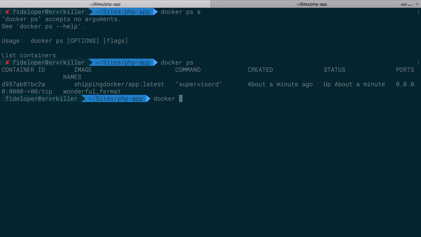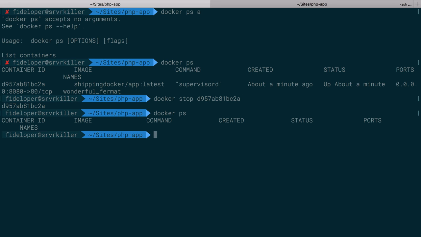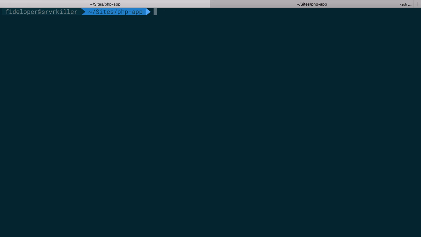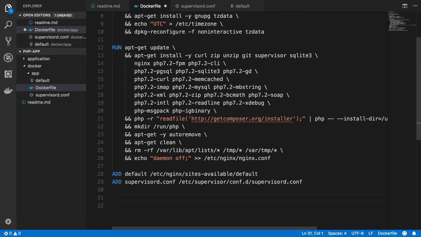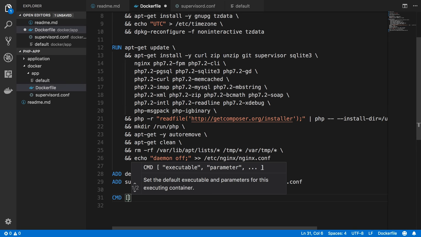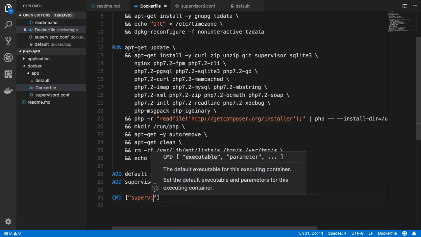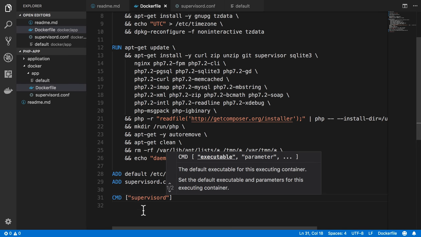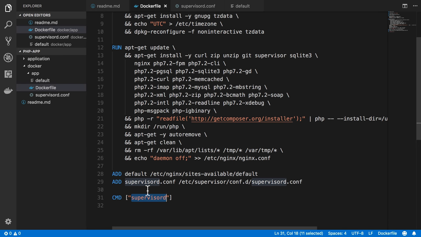All right, that container is still running, so I'll do docker stop, and we'll stop that container. And I started it with the --rm flag, so there's no longer any containers to remove, to clean up. Perfect. The last thing I want to show here is that we can add a default command to start with. So here, I just want to tell it to run Supervisor by default. This way, we just don't have to tell it to run Supervisor ourselves. It'll do that automatically by adding the CMD instruction here.